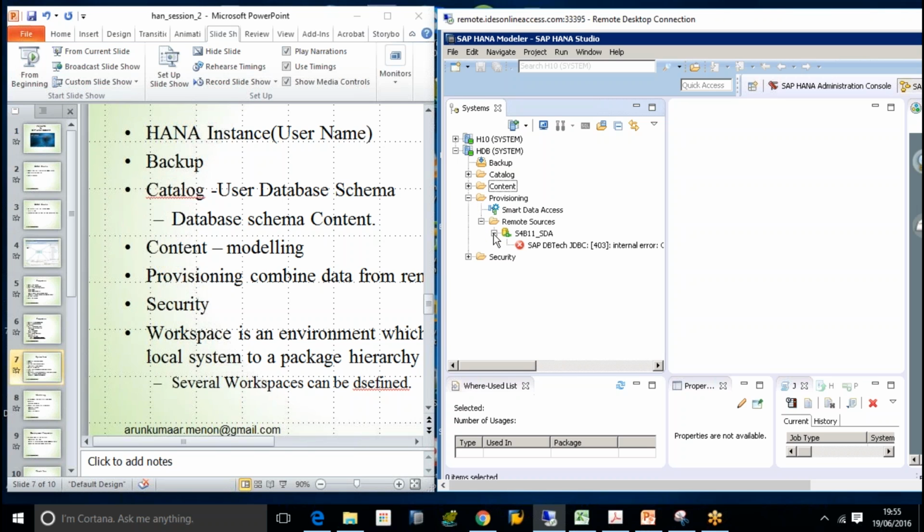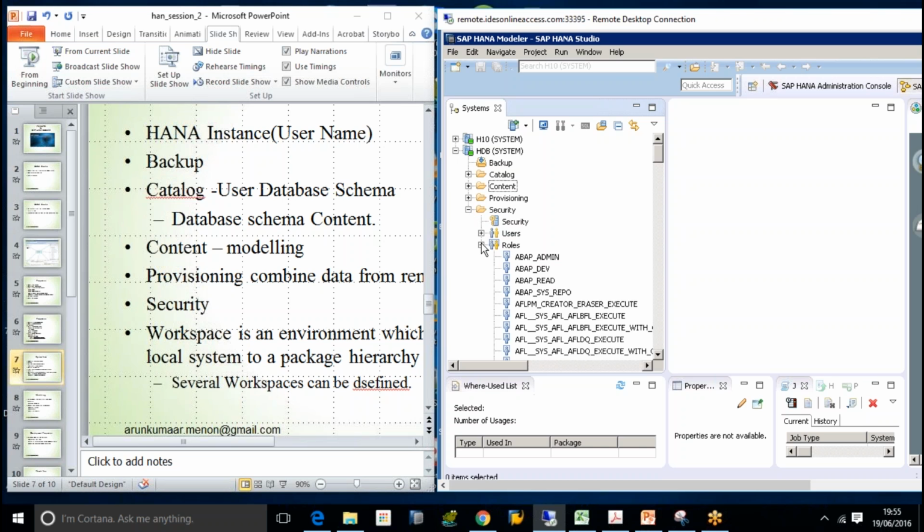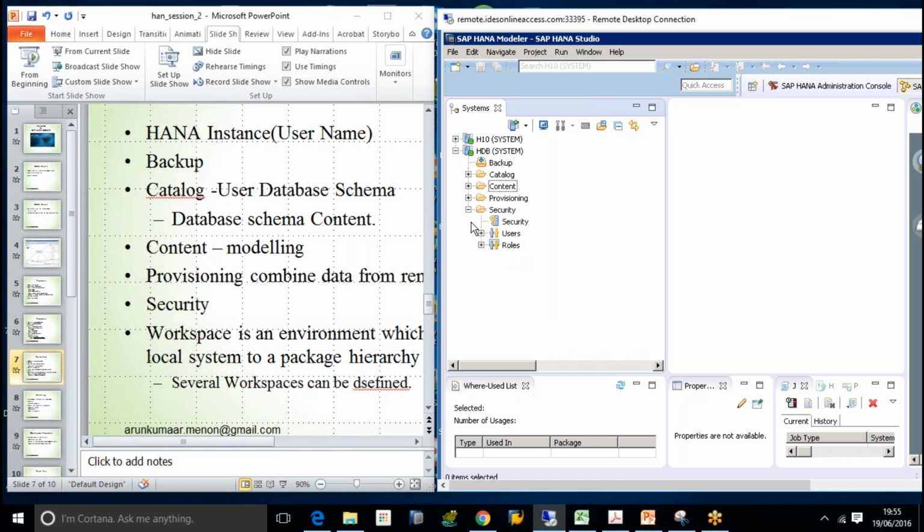With data provisioning, you can pull data from other sources. This also we will be learning in the administrative role. Then you have security. Security is nothing but creating users and assigning roles. So this is what the system perspective will show you.